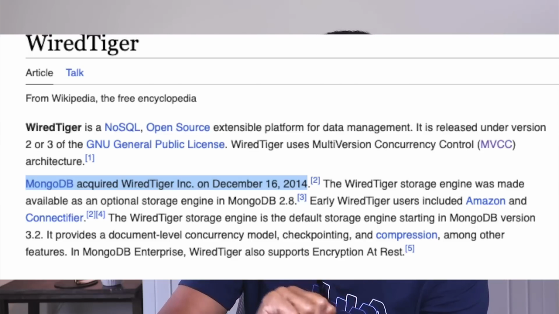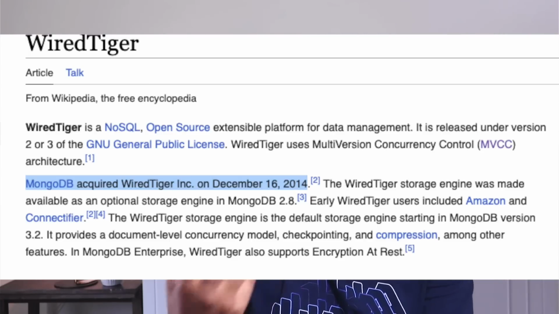You see, in recent versions, so version 4 and newer, Mongo acquired this data storage company called WiredTiger. It's a database engine that allows you to do ACID, multi-version concurrency control, and concurrency and other things.